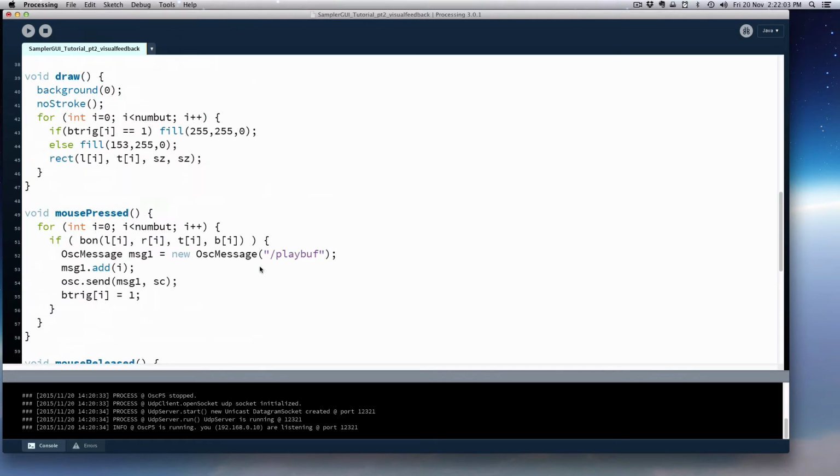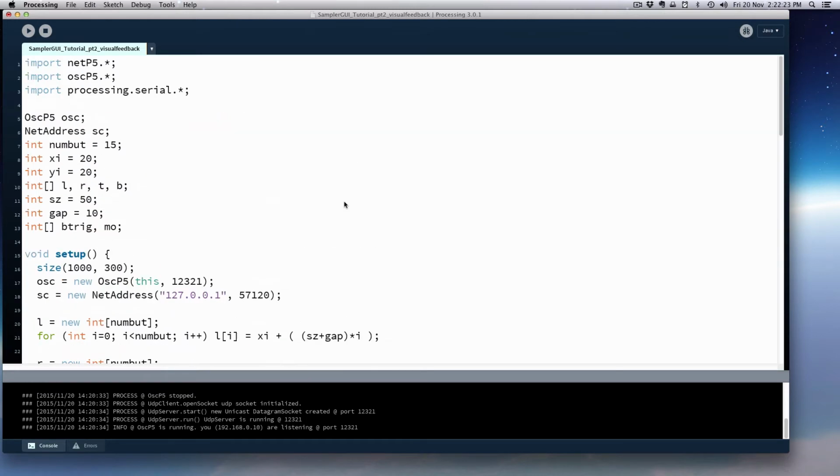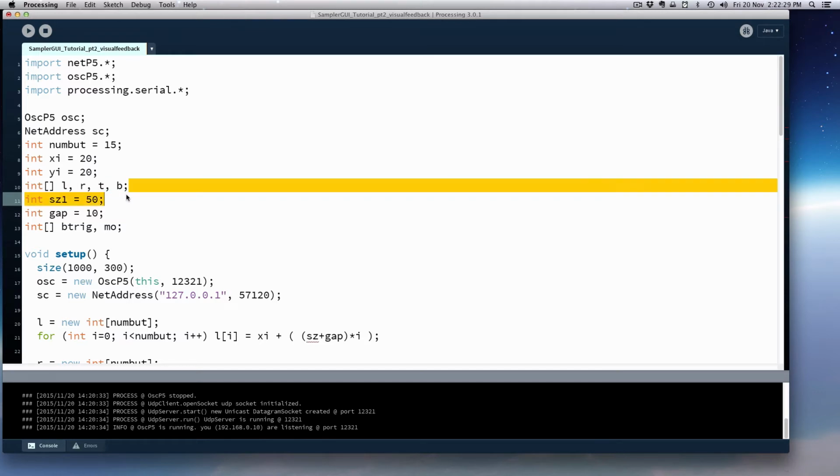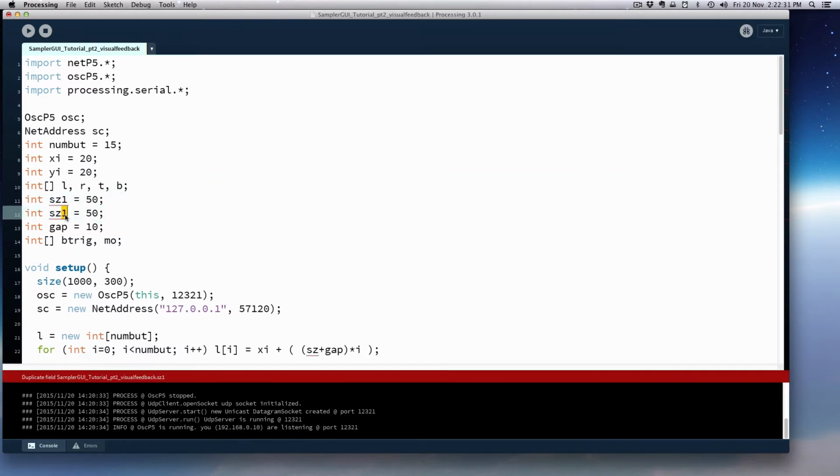All right. And let's do a shrink. So yeah, so we actually have to do, right. Okay. Maybe the best way is to have a size 1 and a size 2 up here. So instead of this, we'll call it size 1, and then we'll have a size 2. Okay. Or maybe we should have a grow. Yeah, let's have a grow. Okay. And we'll make that 60 maybe? 62? We'll see what that looks like.